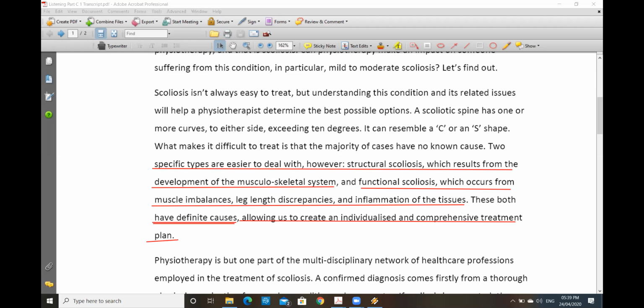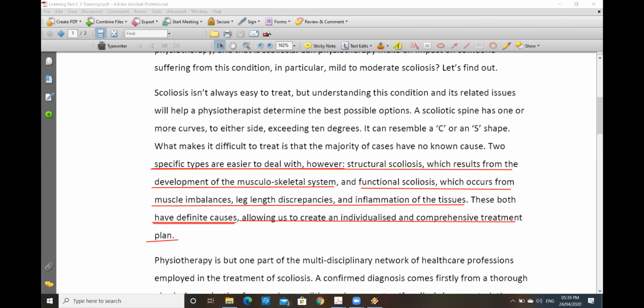So it is not based on symptom, it is not based on which type we are dealing with, because these are not two main types. He just mentioned them as specific types. Main types and specific types are two different words. Main means they are the most found, or the most common types of scoliosis seen. He never said anything in that proportion. He never said proportion-wise which two are more common. But there are two specific types which are easier to deal with. So that helps me to rule out the two main types being presented.